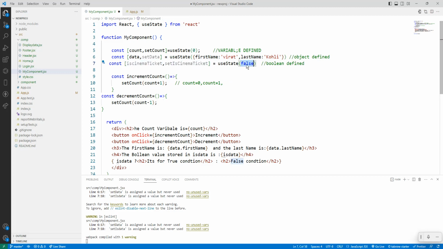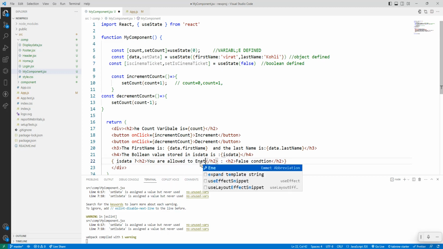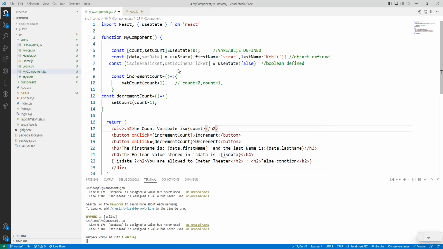So then ಇಲ್ಲಿ ಕಂಡೀಷನ್ ಏನು ಬರೆದಿರ್ತೀನಿ ನಾನು, you are allowed to enter a theater. ಕ್ಲಿಯರ್? ಇಲ್ಲ ನನ್ನ ಹತ್ರ ಟಿಕೆಟ್ ಇಲ್ಲ ಅಂತಂದ್ರೆ not allowed inside a, sorry for if spelling mistakes.